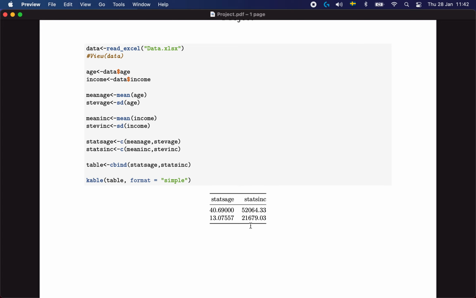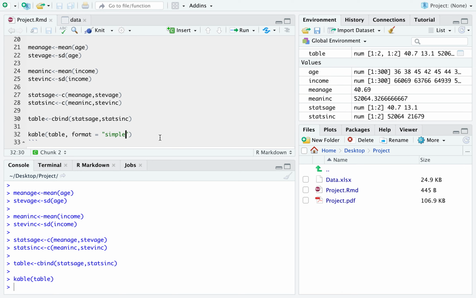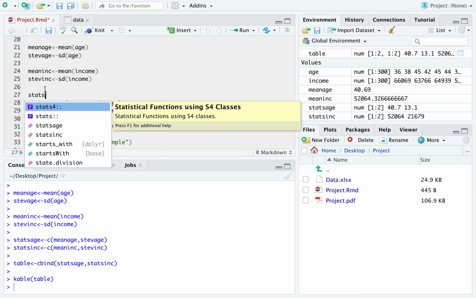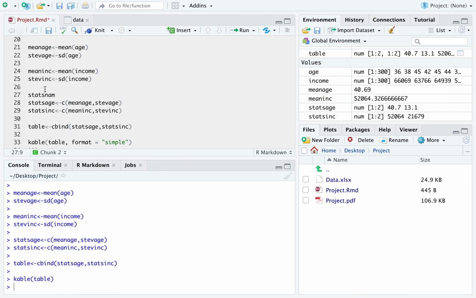What else would we like to have? We would like to have row names, and these column names could be different. And well, look at the decimals also. Let's adjust to 2 decimals everywhere. Okay, so first, to get some row names, maybe we can just add one more column here. So stats name. How about that? Stats name.